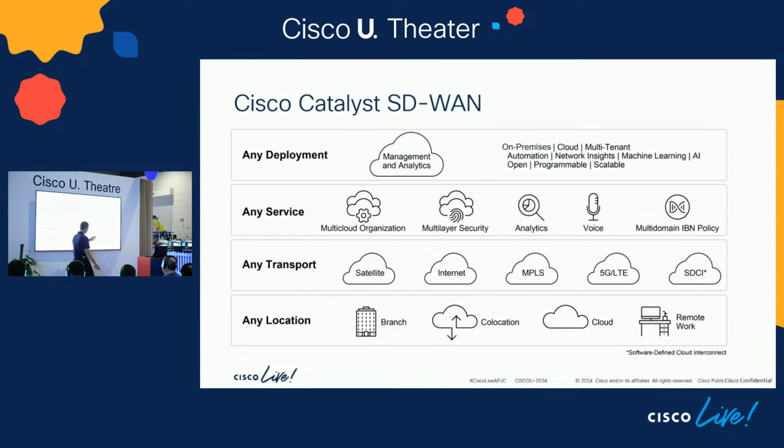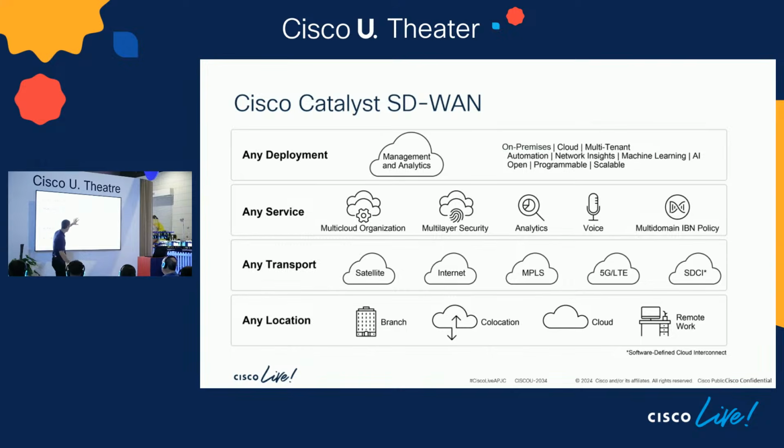So I'm just trying to offer myself some more possibilities of connectivity, which is what SD-WAN is all about. This one here, software-defined cloud interconnect. This is like Equinix and Megaport. It's just allowing me another type of middle mile connectivity between my locations. All right. So again, any kind of transport.